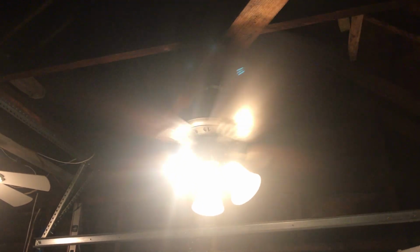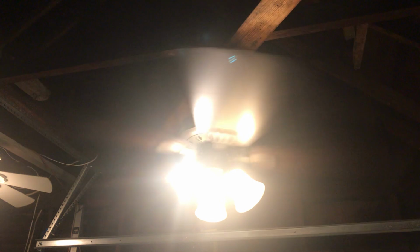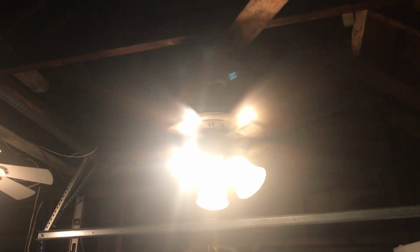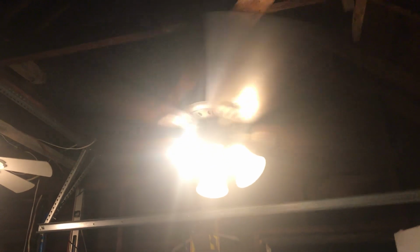And this is not the same Hampton Bay Glendale ceiling fan that I recorded at the Habitat ReStore back in 2016. This is the same Hampton Bay Glendale ceiling fan that I recorded in the dining room at my god sister's house. So without further ado, I'm about to go on and put it on high speed.